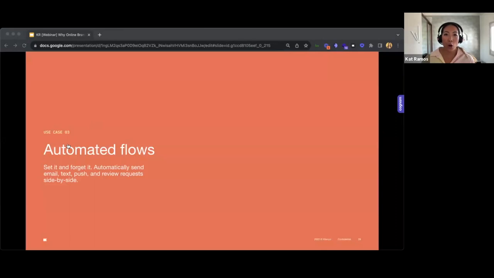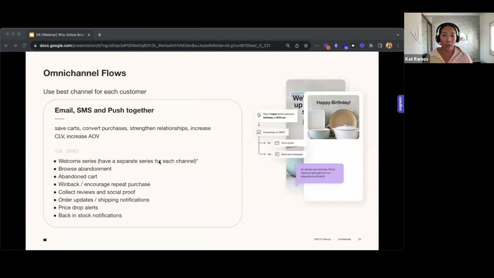The next part is our automated texts, which are also known as flows. For automations, the same series that perform well for email tend to also do extremely well for SMS. The only difference is that in some cases we'll want to use SMS just to vary the communication between channels, keeping things a bit fresh without overwhelming the email inbox. We don't want to send too many abandoned cart reminders in there. So SMS is a really great way to handle time-sensitive flows, or times we really want to grab their attention and help with that conversion.